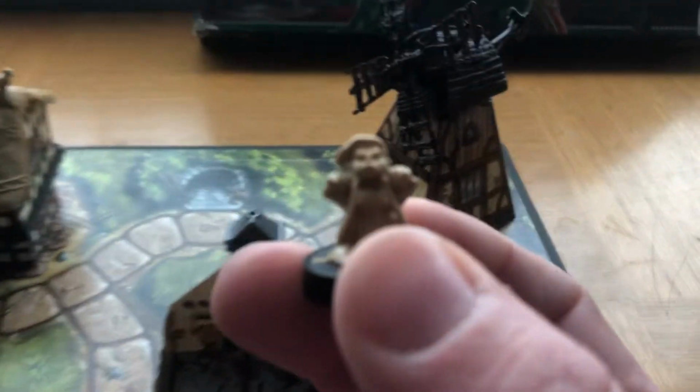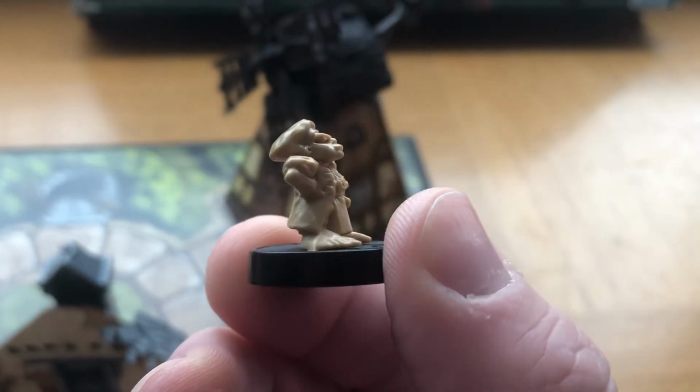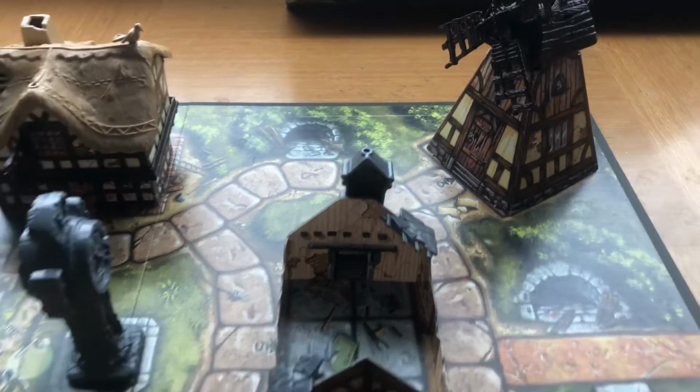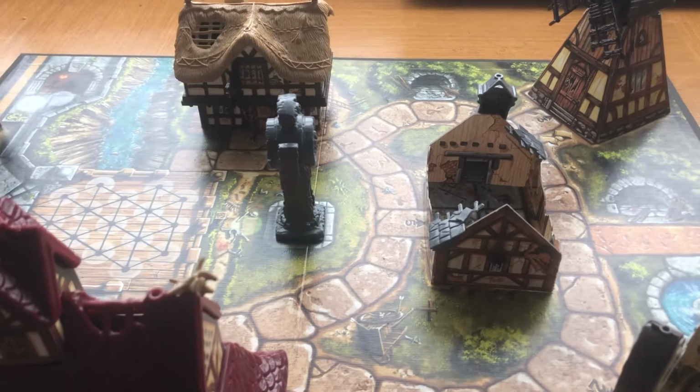It's not happening. There we go. So he's like the little baker or miller character, and you find him, I think you find him in the windmill. Now, because this is the French version, I'm not completely up to date with the rules of this game.